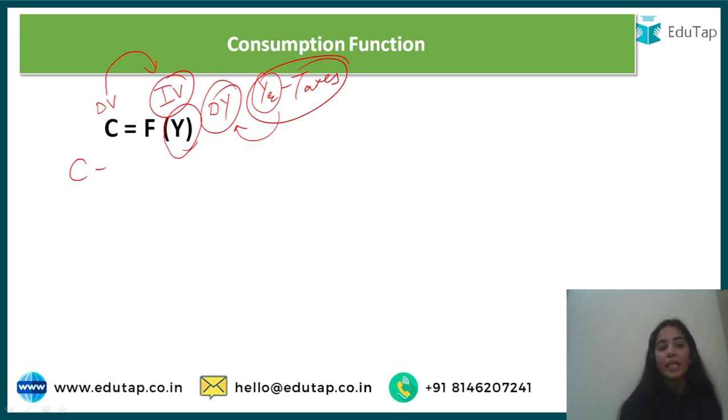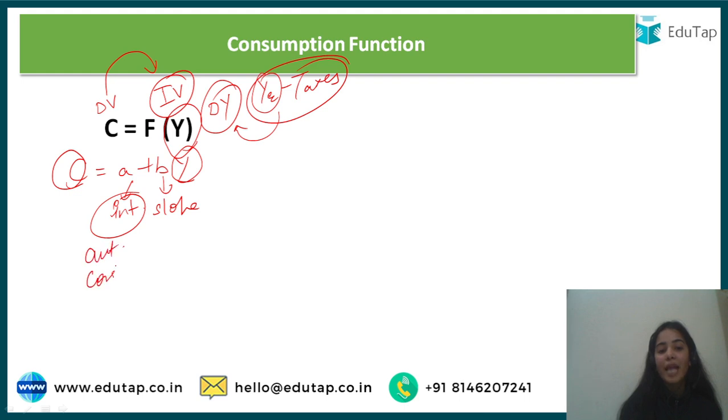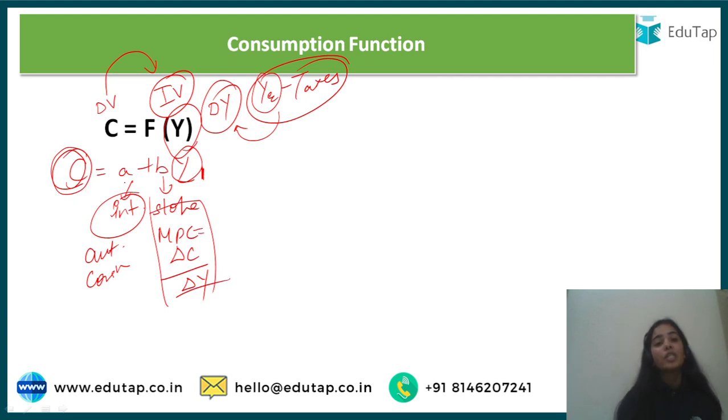If you want to write it in a proper mathematical equation, then consumption is dependent on the income, and this is the slope and this is the intercept. Okay, in economics terms, the intercept here is the autonomous consumption and the slope here is the MPC. That is, if the income is changing by 1 rupee, how much the consumption is getting affected. How much change in the consumption is coming due to the change in the income. This is the slope, MPC, marginal propensity to consume. That if income is changing by something, how much change is coming in the consumption.